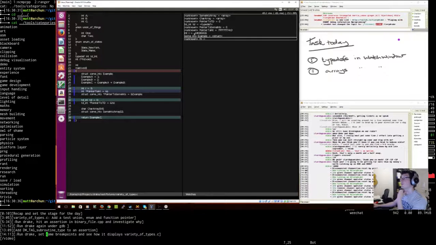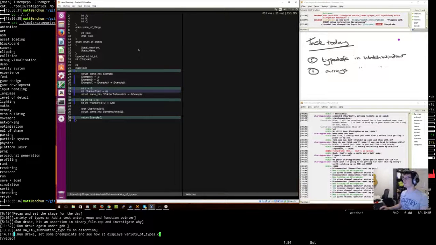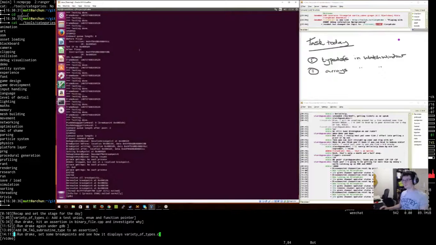Yeah, so it's the typedef here. That's what I want to fix first. I want that to actually tell me what the value of this is, because it used to be able to do this, but I added more stuff in since then.